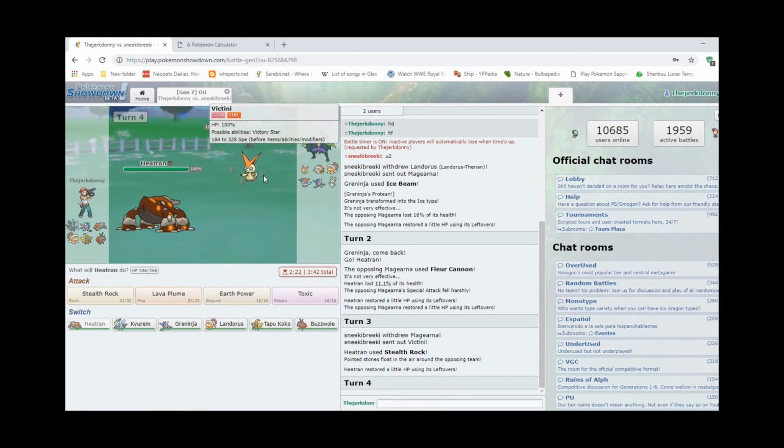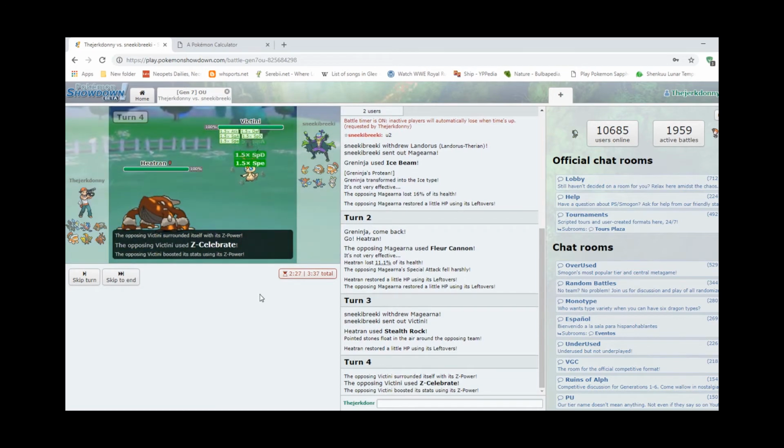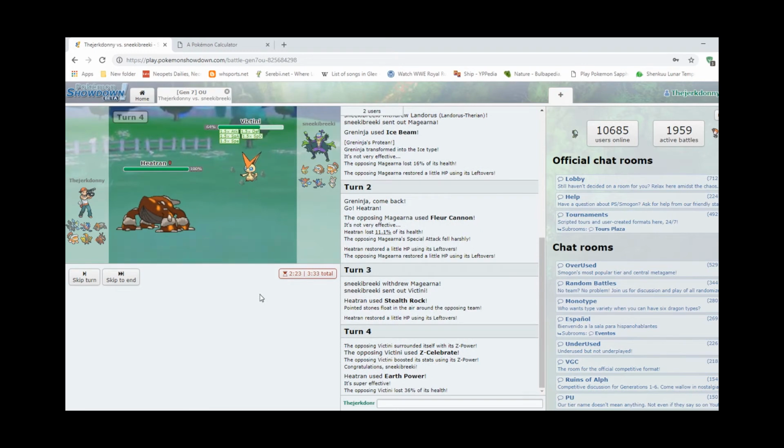Why is Victini your switch? What are you gonna do? I'm actually terrified. I have no idea what this thing's gonna do. Focus Blast? Or Pummeling? Oh, is he Celebrate? Okay. That did nothing.